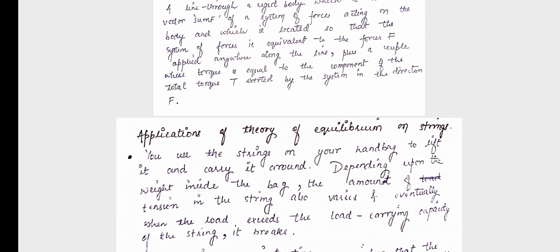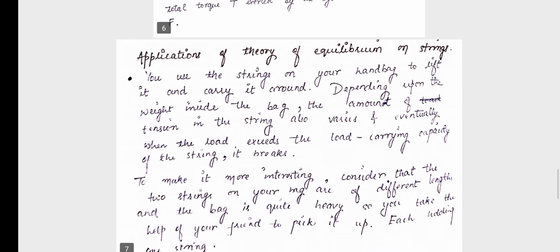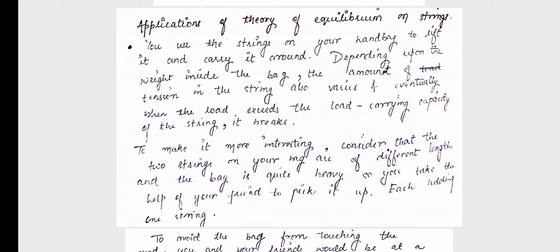Now coming on to the applications of theory of equilibrium on strings. You use the strings on your handbag to lift it and carry it around. Depending upon the weight inside the bag, the amount of tension in the string also varies, and eventually, when the load exceeds the load carrying capacity of the string, it breaks. To make it more interesting, consider that two strings on a handbag are of different lengths and the bag is quite heavy. So you take the help of a friend to pick it up.